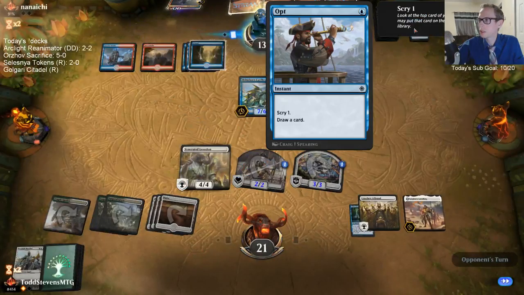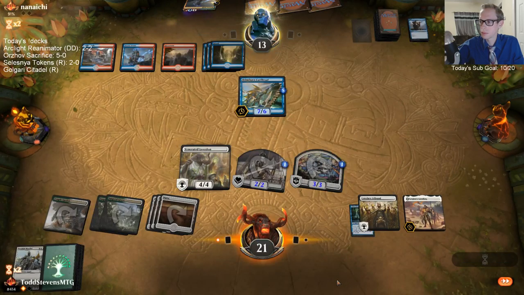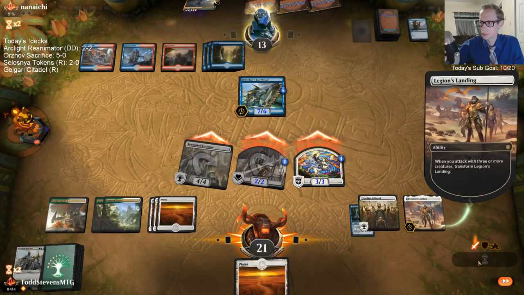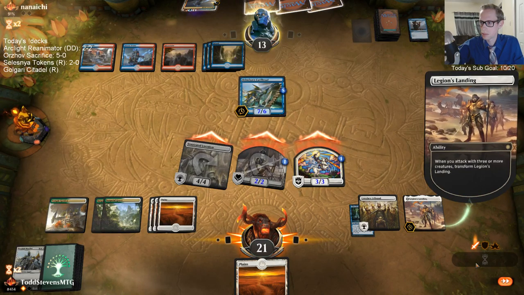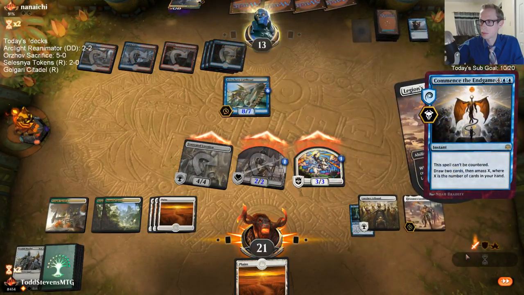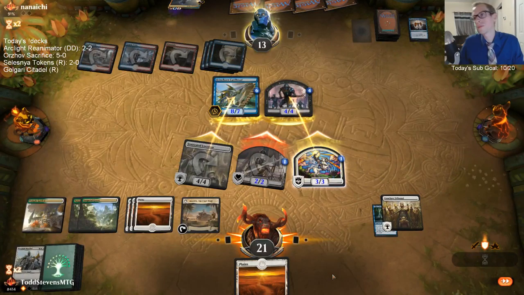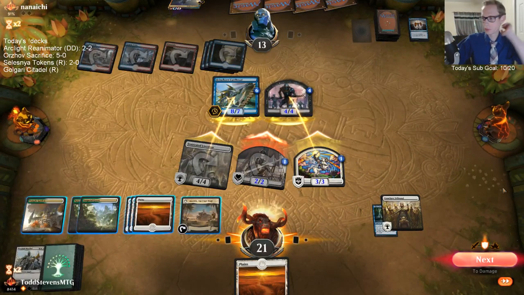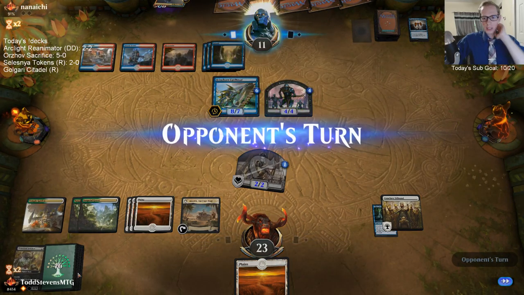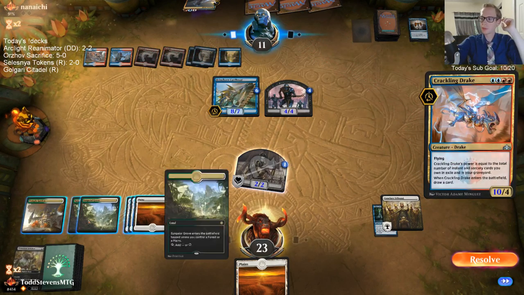Is that every opt yet? We're not out of it. Seven lands and 13 cards. It's pretty rough for our 20 land deck. All right, now we're kind of out of it.